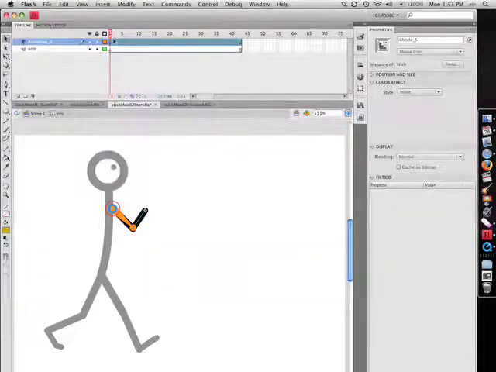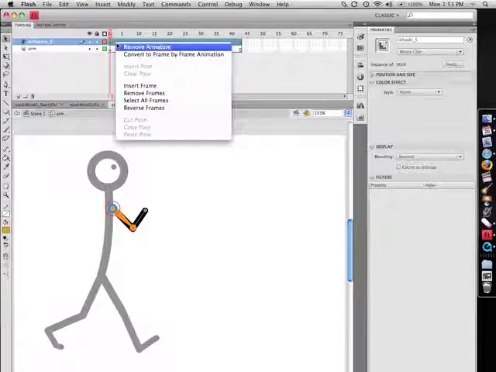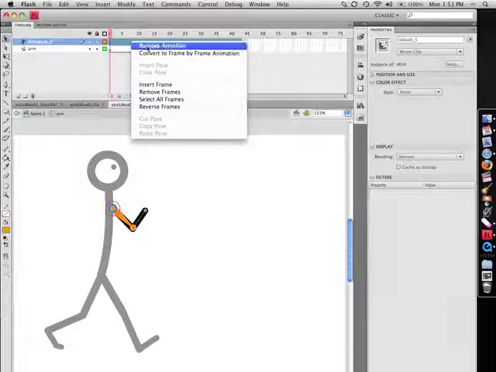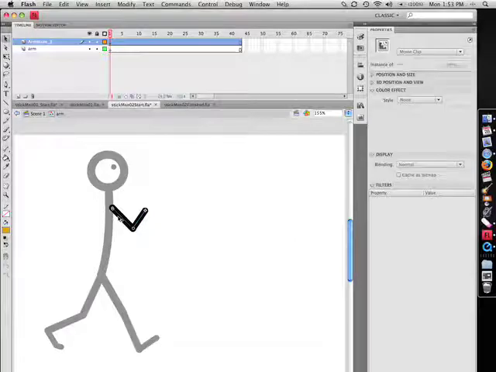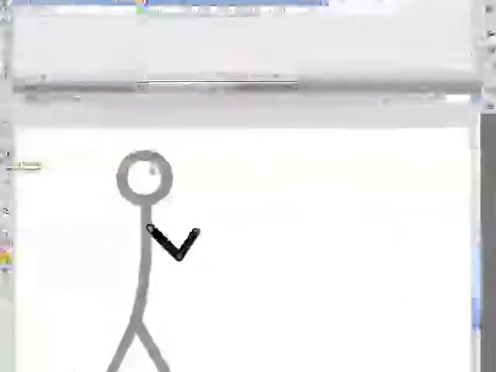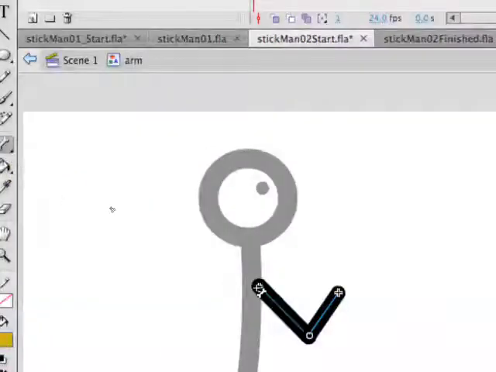Since it's already set up in there, let me show you how that was set up again. I'm going to control click on the armature layer, and say remove armature. Now we're back to just a regular old arm that has two symbols on it, this forearm symbol and this upper arm symbol. We'll go ahead and create the bone structure, so we'll use the bone tool, again clicking from the shoulder all the way down to the elbow. Now if I had more, like a hand, a wrist, fingers, you can get as detailed as you want.